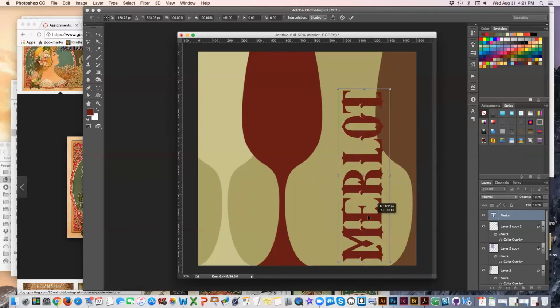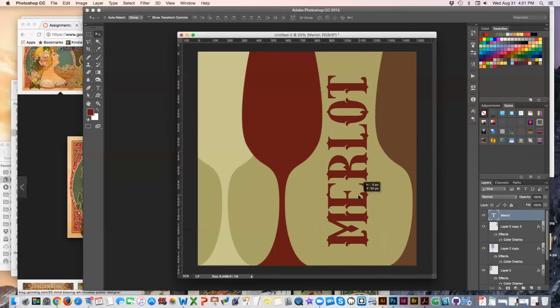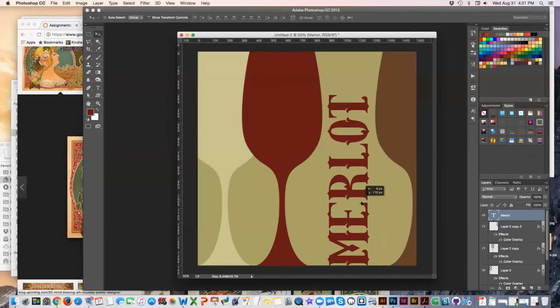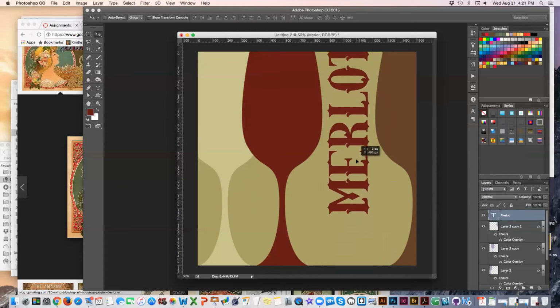There's no real interference going on. Kind of liking that. Also kind of like it coming off the end or the top.